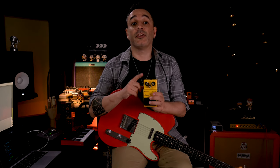Now, using the neck pickup and a Strymon BigSky for some ambience, let's use this setup and let's try something different.